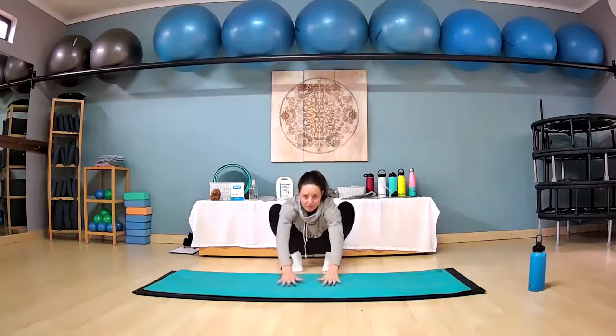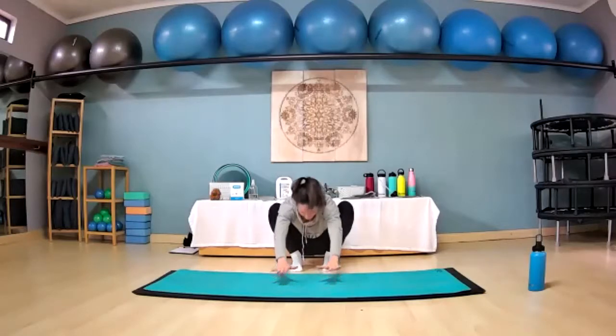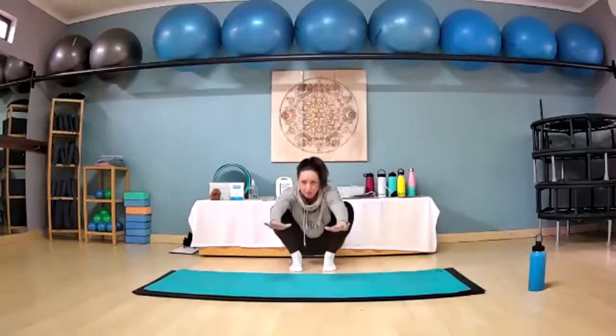Okay, you can keep your arms to the front, rest your head, just breathe. And then you want to start trying to bring your back up as tall as you can. So try and get the thighs to the front of your body. Just hold and breathe.